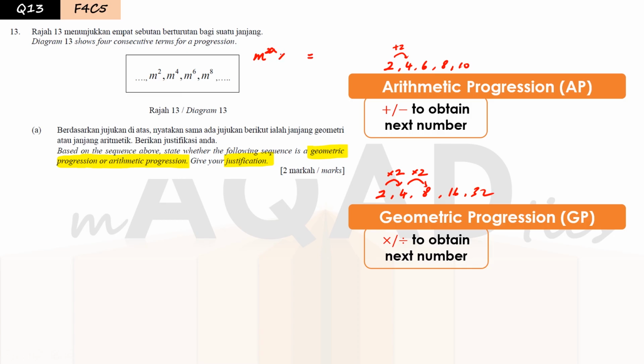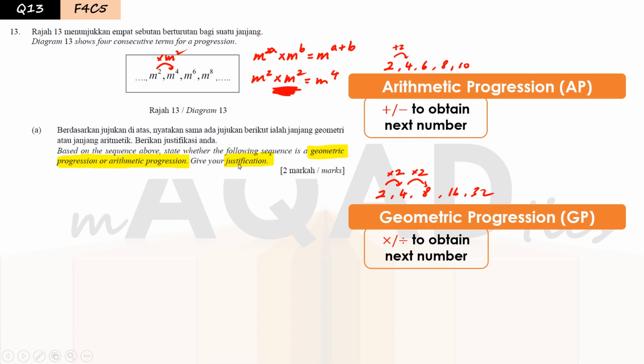So we need to multiply another value, let's say here m^b, then we can add the powers. For this case, if we want to go from m^2 to m^4, basically we need to multiply by m^2, right? Because 2 plus 2 equals 4, which is the power. So now, as you can see, we multiplied by a value to get the next number, times m^2. This proves that this is actually a geometric progression, alright?